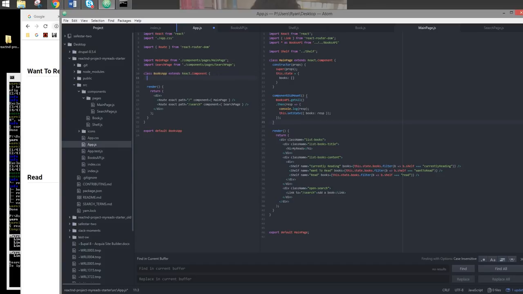I'm going to create an update book method. This will accept book and shelf.